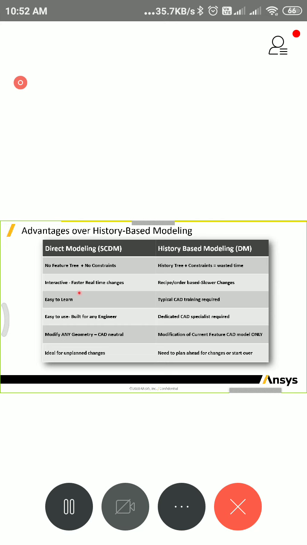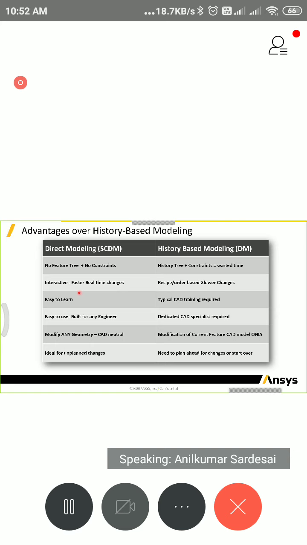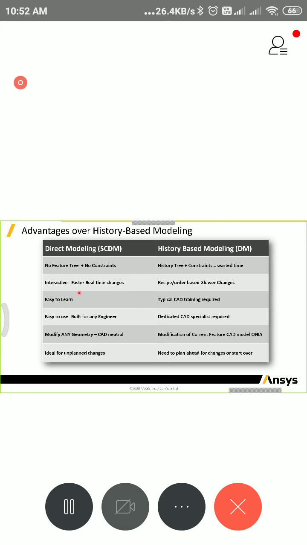So it's very fast and easy to learn. There are a very small number of tools which the user needs to understand. It's very easy to use by any engineer, it doesn't require CAD training beforehand, and it's ideal for any unplanned changes.